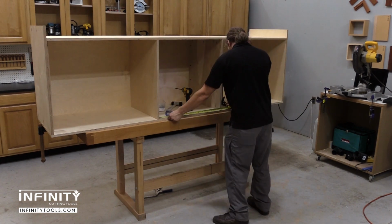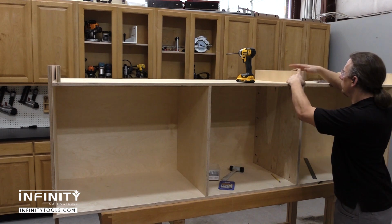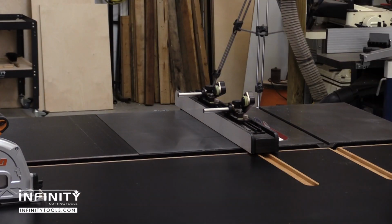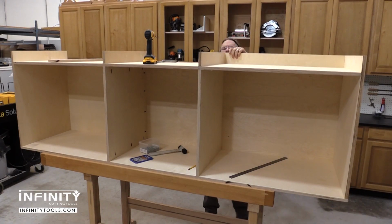As I go, I make sure to double check all my measurements and make sure everything is nice and square. The time to fix something that's out of square is as soon as you find it, so there's never too much time to be spent making sure everything's just nice and in place.